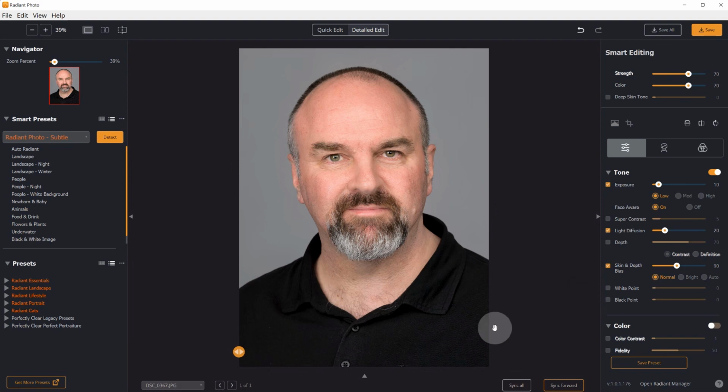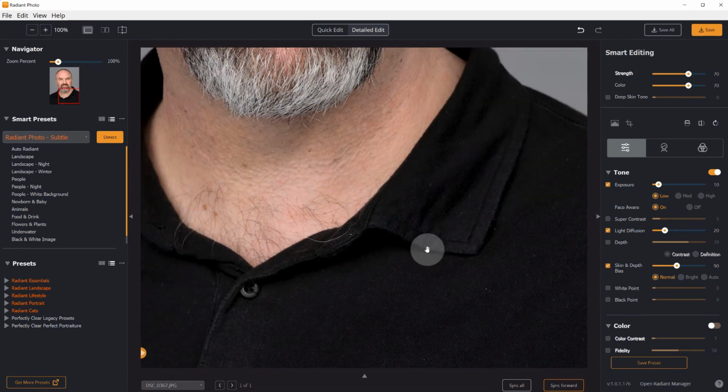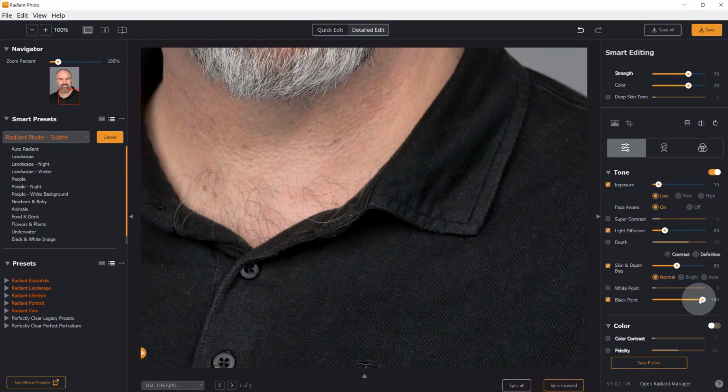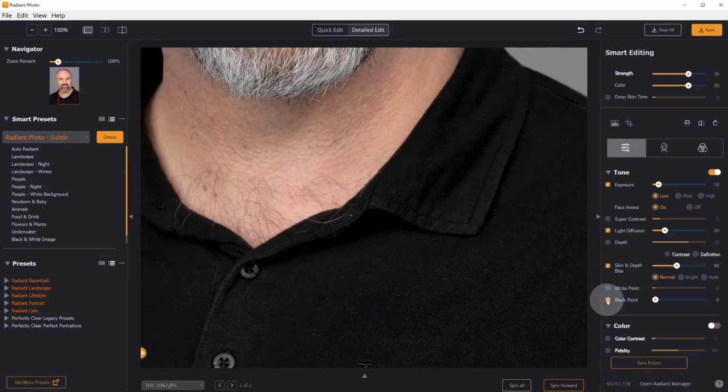I'm thinking for this shirt, actually, let me zoom back in. I've not tested this one, but I'm thinking for this shirt, if I come down here and increase, is that going to lighten it? Yeah, that's lightening it more. Okay, so that's not what I was thinking it would do. I thought it was going to take the blacks out of the mix there, which is kind of what I was hoping for. It's just it's lifted things, and whereas things were not noticeable before, now suddenly I've got little specks on there that become noticeable that I would want to remove. But that's fine.